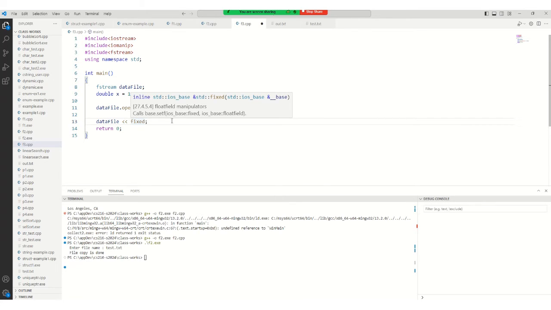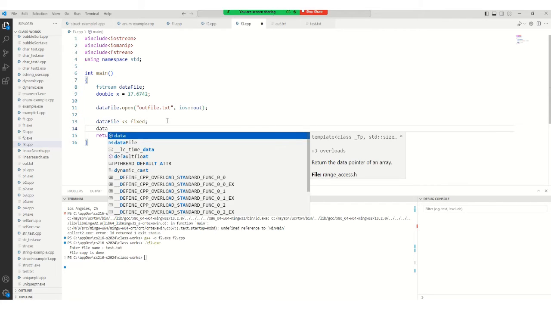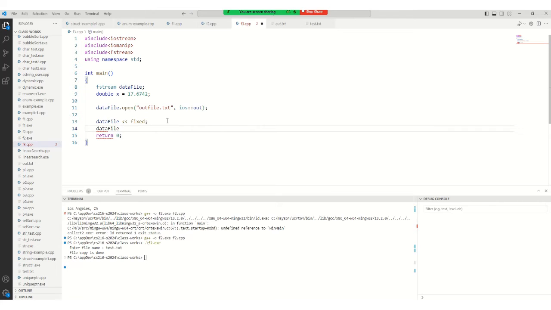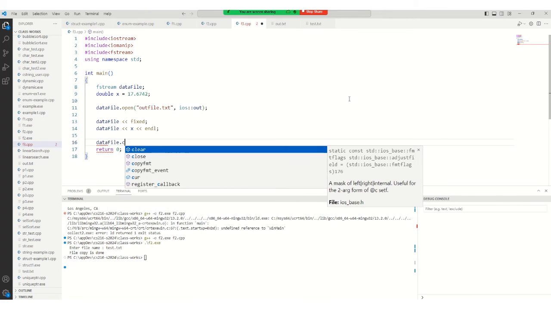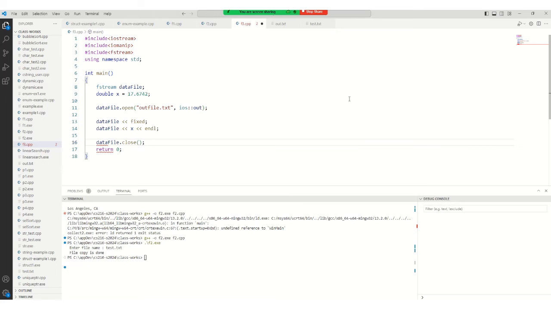It denotes that our format will be fixed point notation. Let's see what it is. And then we can do datafile, x, endl. Okay. So we are outputting this, and then we can simply do datafile dot close, so that will create the file on the disk.